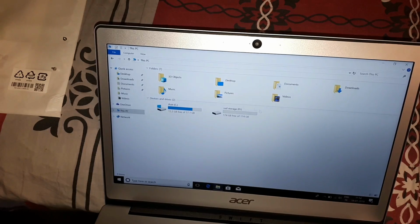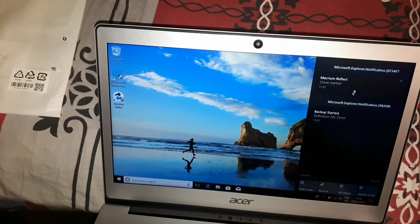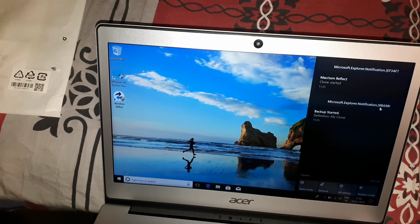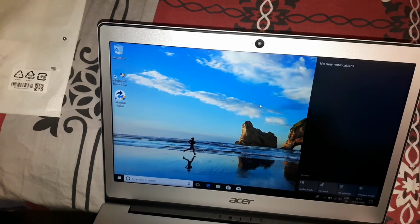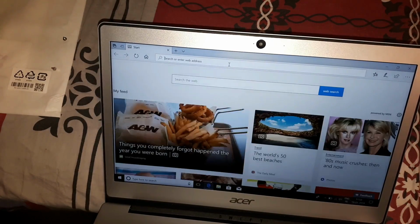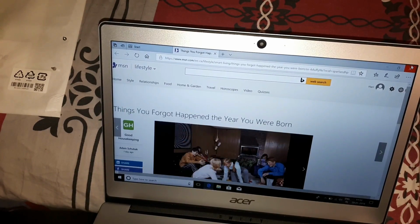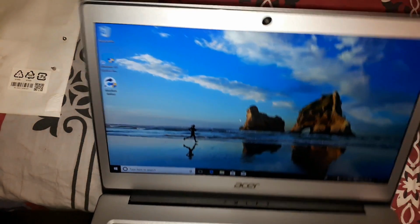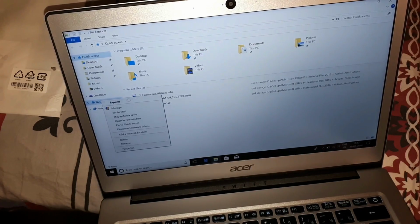Okay, it just gave me an Acer error. Shouldn't be much of a problem. So yeah, everything should work perfectly because it is cloned. I'm just going to double check if everything works. Yep, Wi-Fi works, everything works, password works. So yeah, now you do have enough storage, and the computer is decently fast.